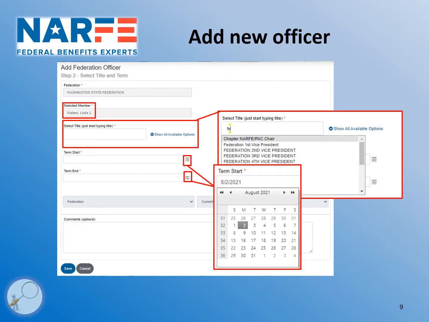Below the drop-down menu are the boxes for selecting the beginning and end of term. That's this little icon right here, and it will produce this kind of a little calendar.